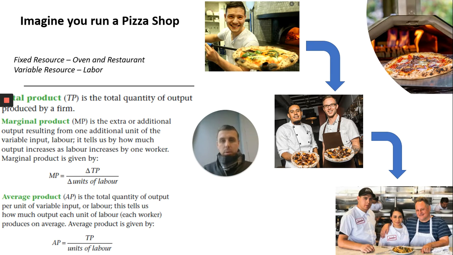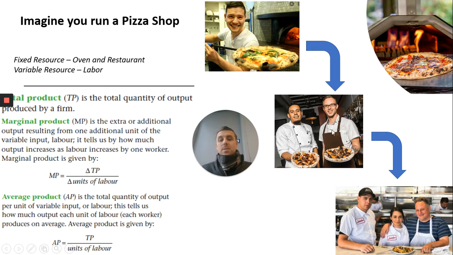As you add a second person, it doesn't necessarily mean that if you make 5 yourself, you'll make 10 total. Maybe the specialization allows you to make more than 5. So let's say you make 5 yourself, and then you hire another person. After they're hired, maybe you start making 12 an hour, because the specialization each person provides means you can be more efficient. It's not the same person taking your order and then going back and making food and then bringing it back to you, right? So you actually might produce more per person. Now, your total product would be 12 in this case, the amount of pies you make in an hour.